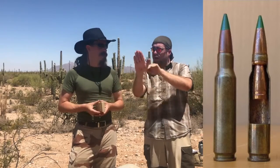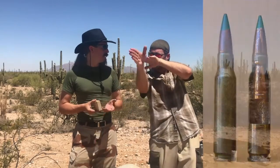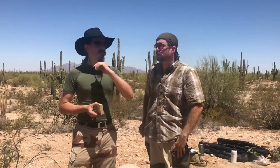Does that make sense? If you have an angle on the back and the gas hits it, it's going to kind of make it do something. Yeah. Do you know at what distances they actually start seeing dispersion? No clue whatsoever. That's why we're out here today. That's what we're going to test.